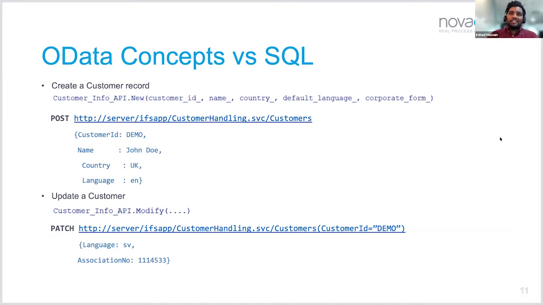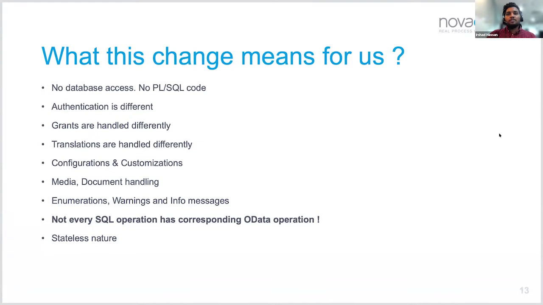So let's see what challenges we might encounter when we move from previous versions of the IFS application and try to migrate to IFS Cloud. What are the challenges with the OData APIs? The first and most important one: there's no direct database access. With IFS OData, you won't have direct database access, which means you can't just write SQL and PL/SQL code. Instead, you will have to use the APIs provided by IFS. So what does that mean for the customizations that you have? You will have to find a way to move those customizations into the IFS backend and provide the API interface.